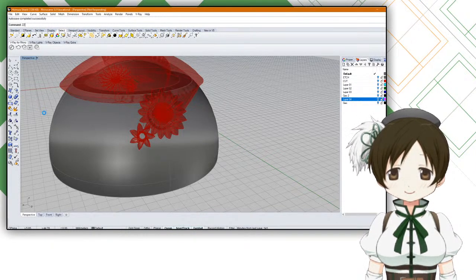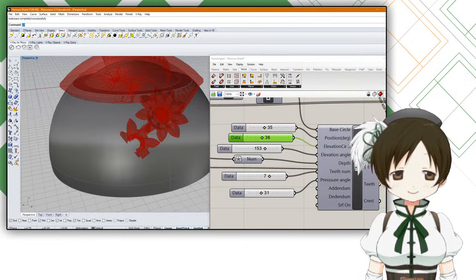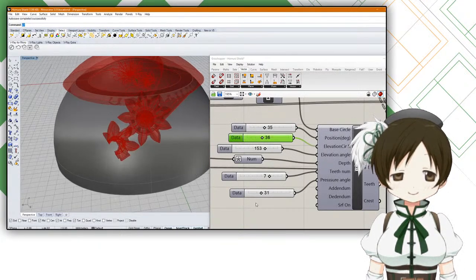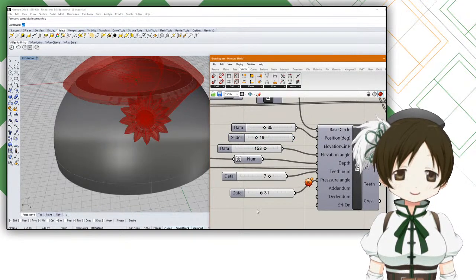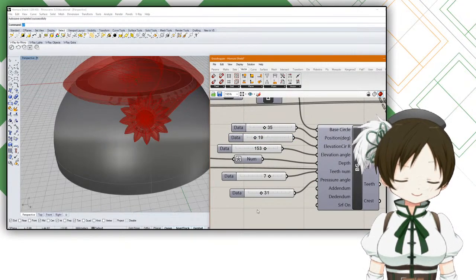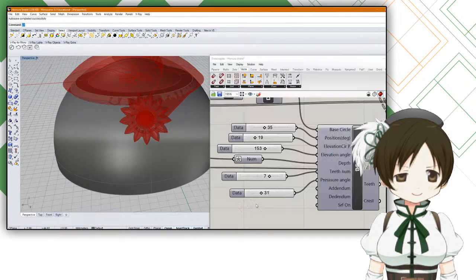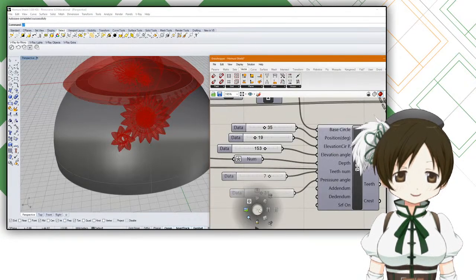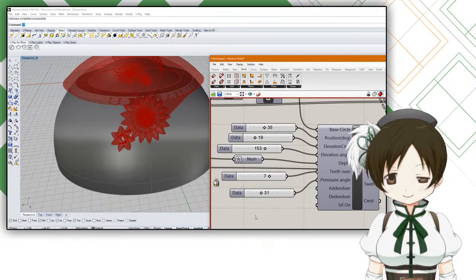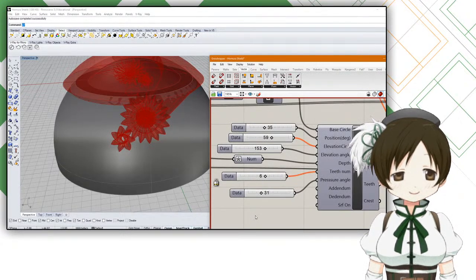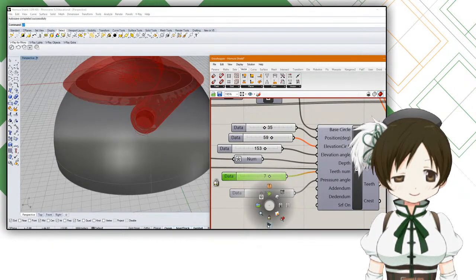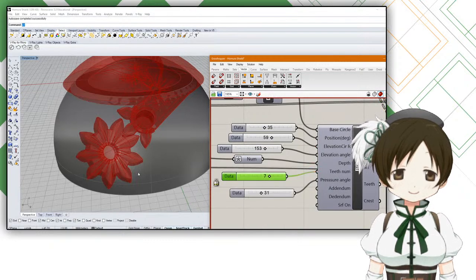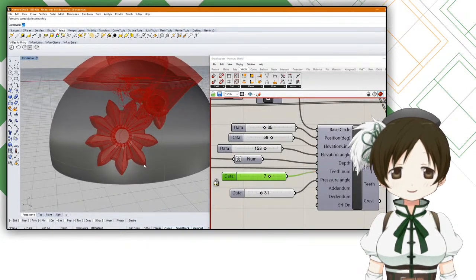We'll just let that chug for a bit. Huh? I should have locked the solver before I undid. Okay, let's lock the solver. We'll run the solver once. Okay.